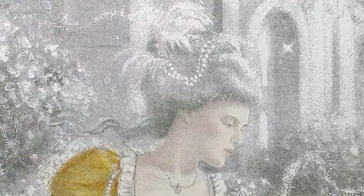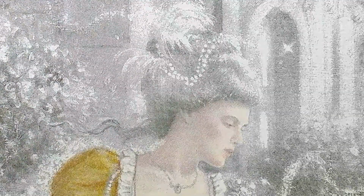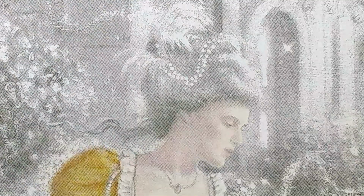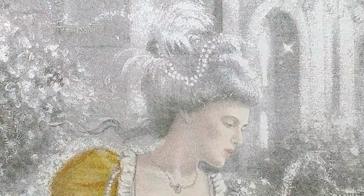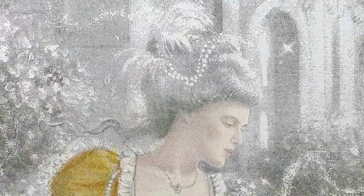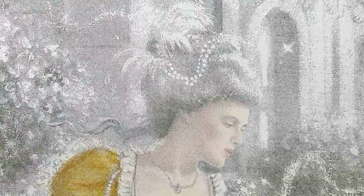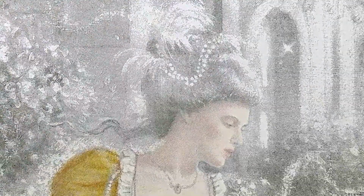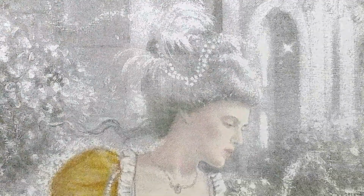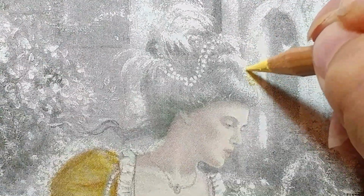Let's look at her hair. I'm going to use those same pencils that I used before with the dress being yellow. And just the reasoning is it's going to make it all really flow nicely together. Plus, we already have all those pencils pulled. So it's also going to just make it a little bit easier. You know what I mean? We've got it pulled. We can just use them and go for it. All right. So let's start with the lightest lights. And I may have this a little too sharp.